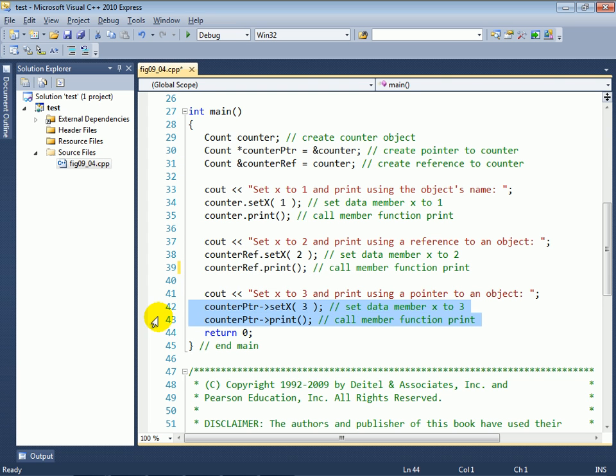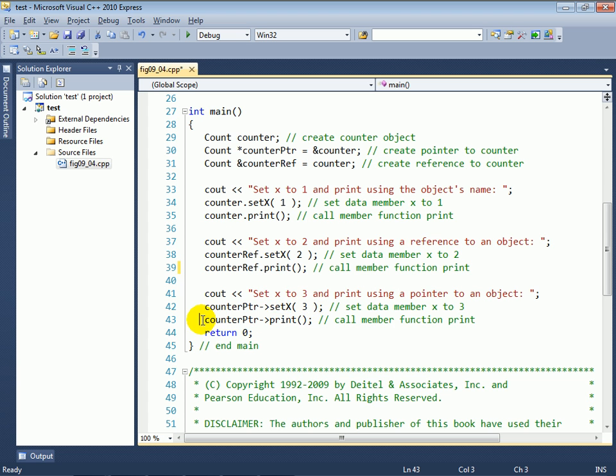Now, when you're dealing with pointers to objects, you do not use the dot operator. You use the arrow operator, which is a combination of accessing the object and dereferencing the pointer as well. So when I say counterPtr arrow setX, that first dereferences the pointer to get me to the object that counterPtr points to, the counter object, then allows me to invoke the member function directly on that object, setting the value of x internally to 3.